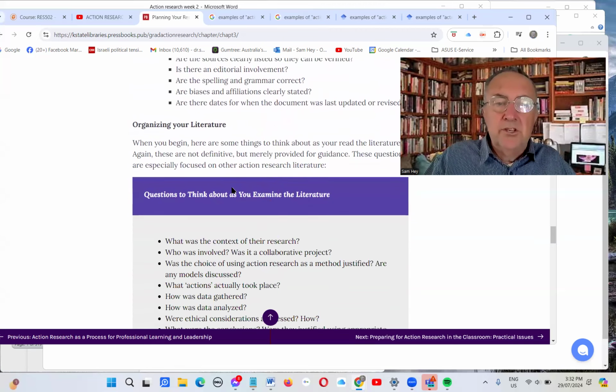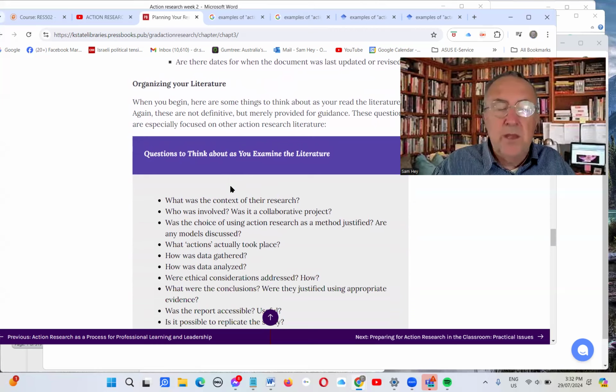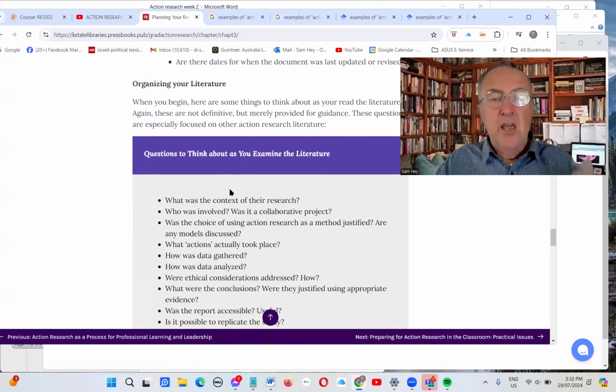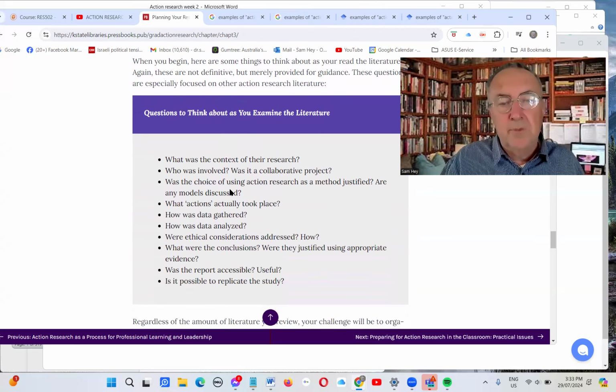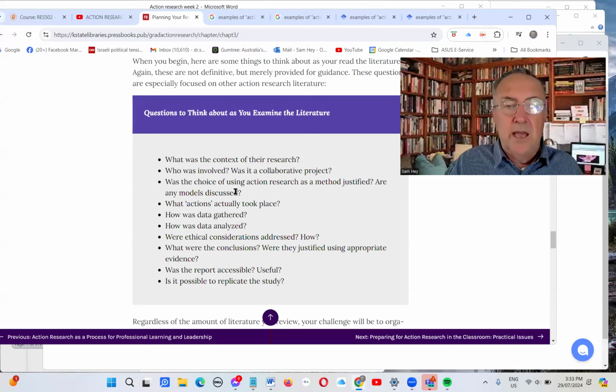You then need to organise your literature review around the major topic, but also the subtopic areas that you'll be looking into, and also other related subtopics such as what is the nature of action research, what's the methodology that you will be using, what analysis will you be conducting, and what areas and sub-areas of the topic will you be looking at.